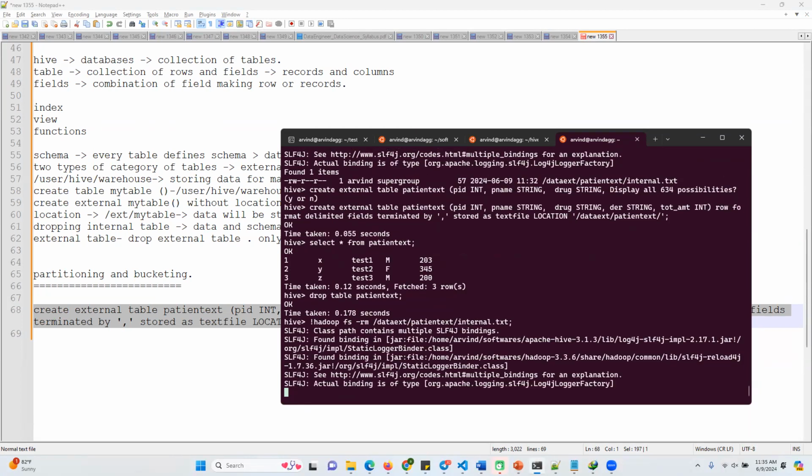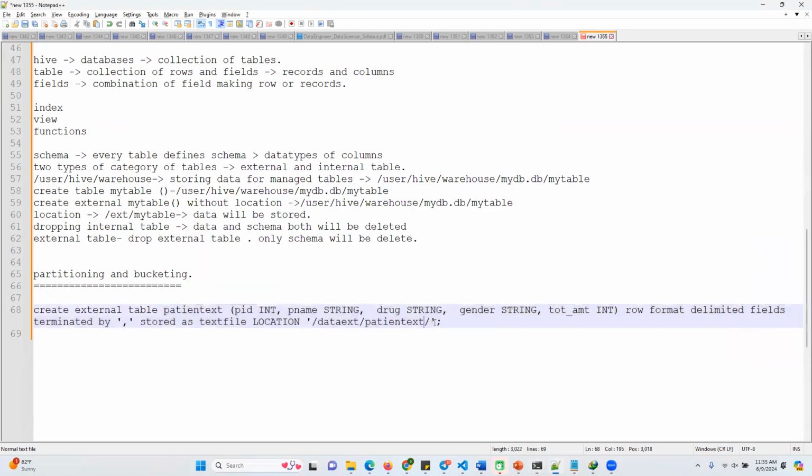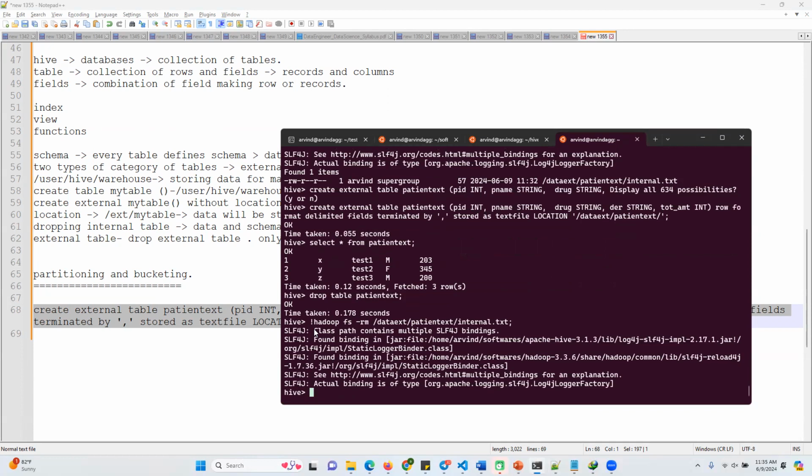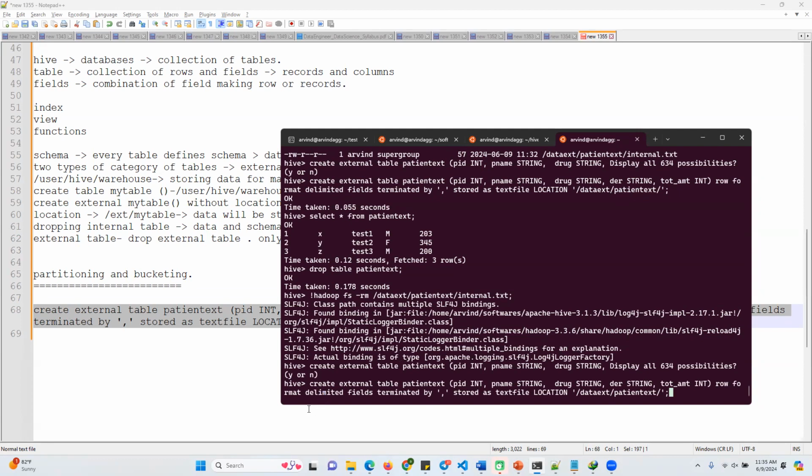So I'm going to create a table from scratch, and I want to show you how we can write the data using the put command. I'm creating this table again. I'm following all the steps in sequence so that you can practice the same way, each and every scenario. This is the last scenario for the external table. We are going to test how to use the put command, because we've already seen it for the internal table, but now we are going to check it for the external table.